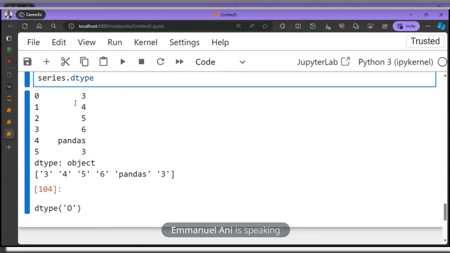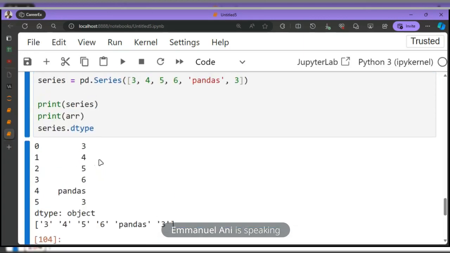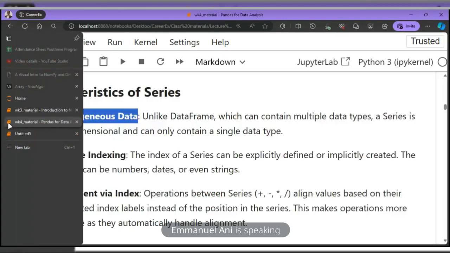So if you come here, you see the list of values, and you can see the data type. The data type is object, right? What this object means is that there are different kinds of data type in this particular list that we passed in. So it converted everything to a string. All this data we have here, they're basically strings. So you just classify it as object. So just note that. It's basically the same thing as a NumPy array.